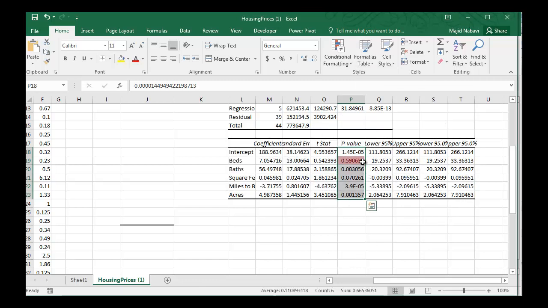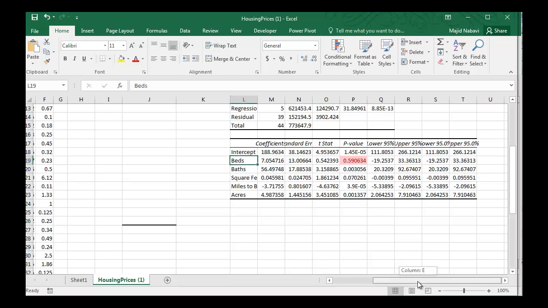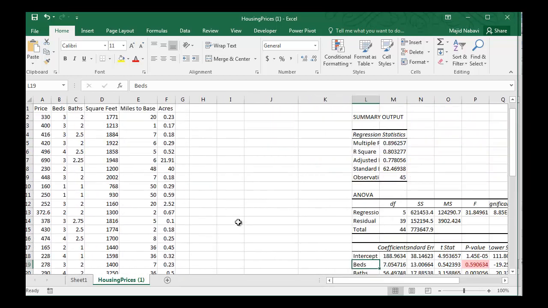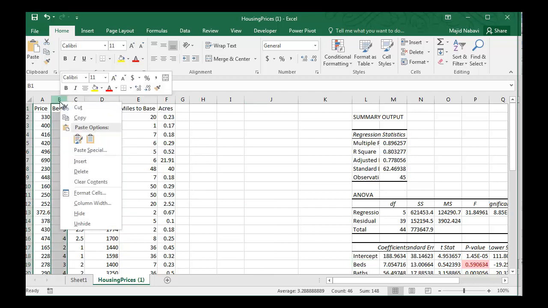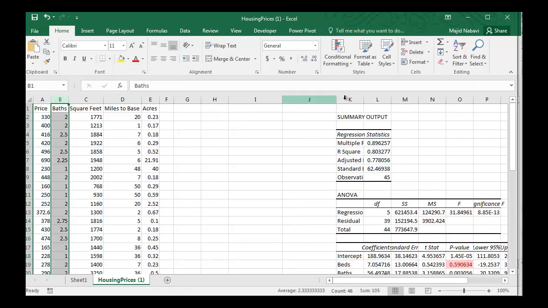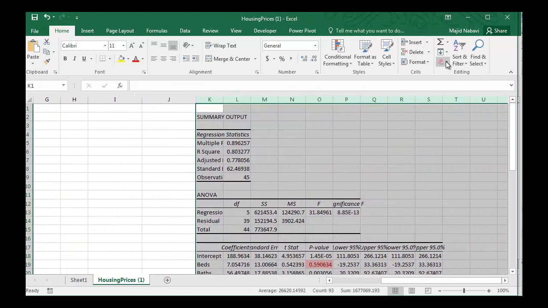It automatically selects the largest number since we have fewer than 10 items here. So, beds. Remove the column of beds and clear the area.